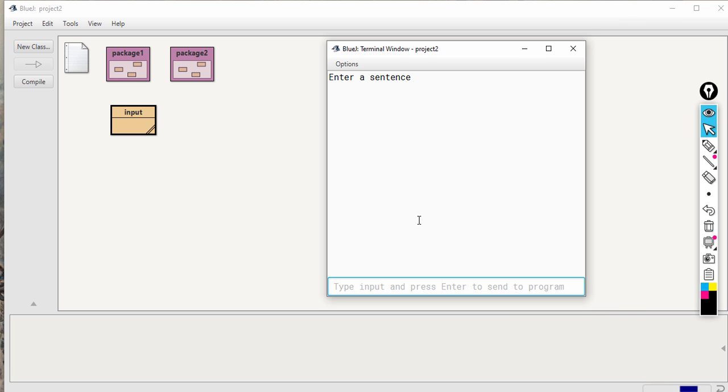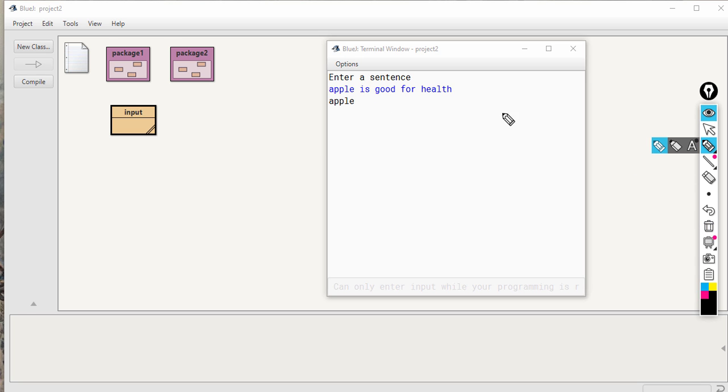Let me enter "apple is good for health". From this sentence the next function only took up apple, the first available token. Now if I call the next function again, it will give me the next available token, that is "is". And if I call the next function for the third time, it will give me good.